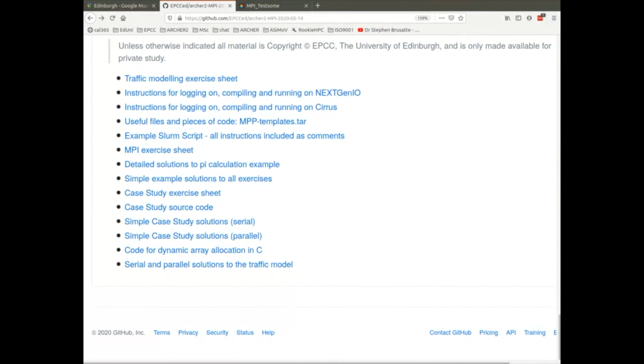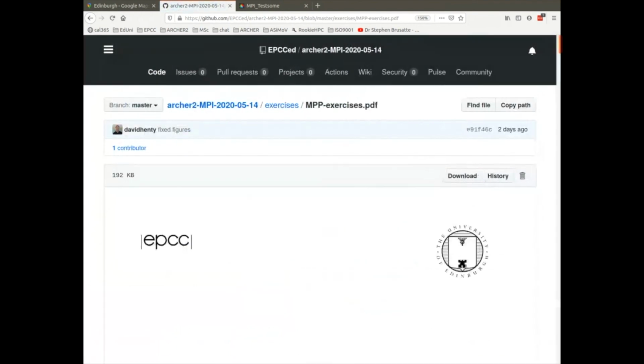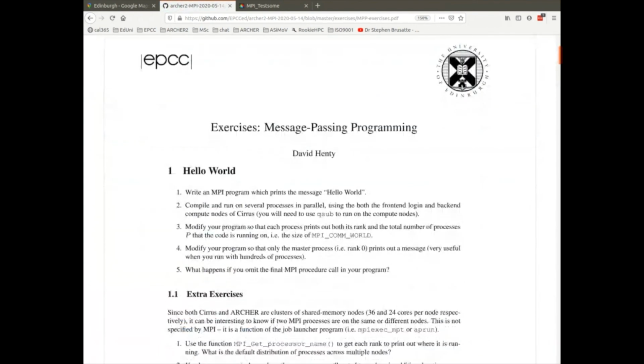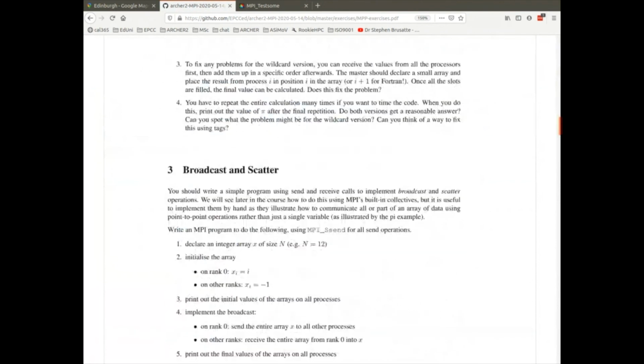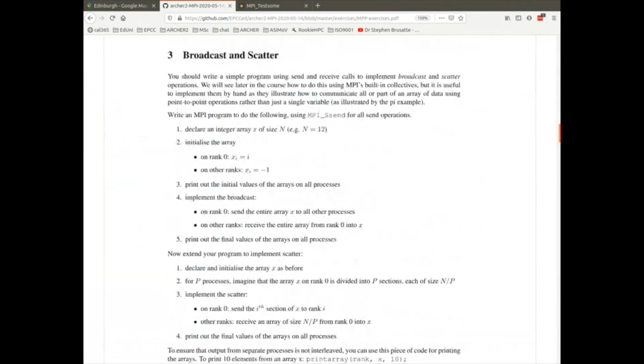So I'll go back to the exercise sheet, because that's what we're doing. I hope you'll be working on it. There is a broadcast and scatter example, just to implement them using point-to-point. It was really there to show you two things: A, how to send messages of more than a single integer, since a lot of the examples simply send a single integer.